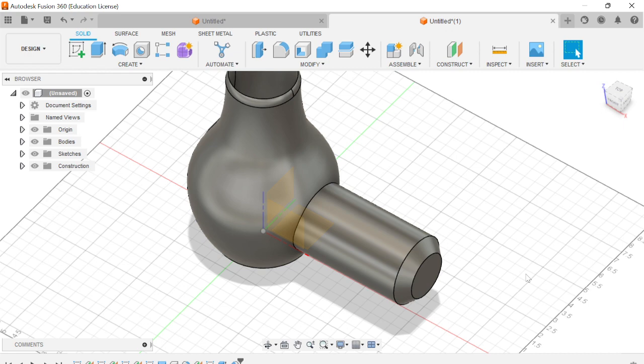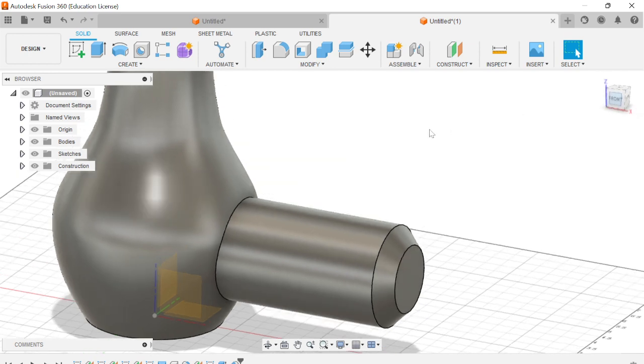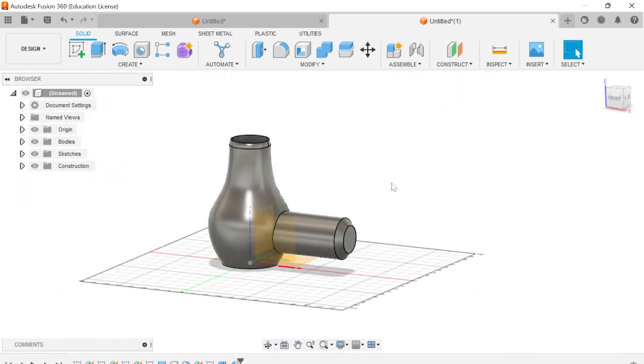And then we're going to add the cable to the handle. How we're going to do that is, I want my cable to go out of the dead center of the circle. So I'm going to need two sketches. One's going to go in this direction, so that's my ZX plane. And then the other one's going to have to go in my YZ plane. And I'll explain exactly why.